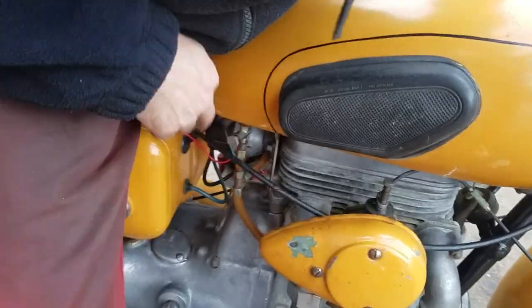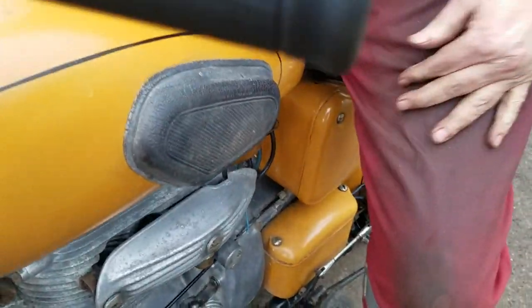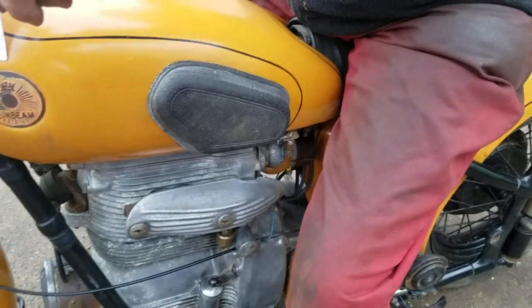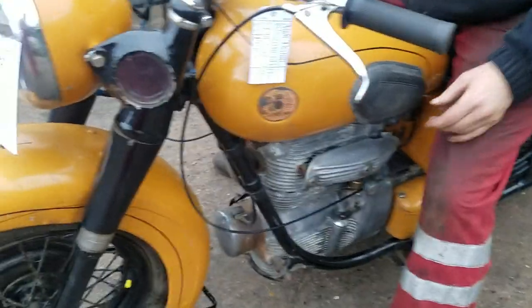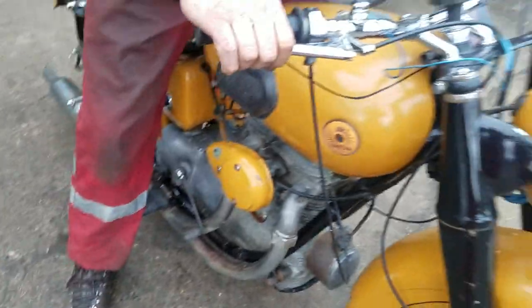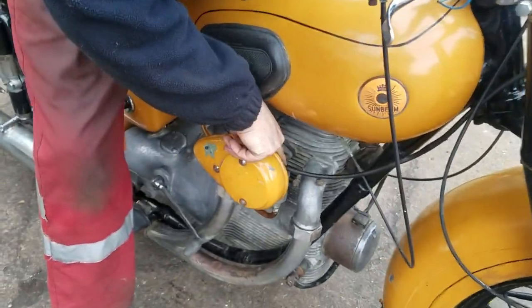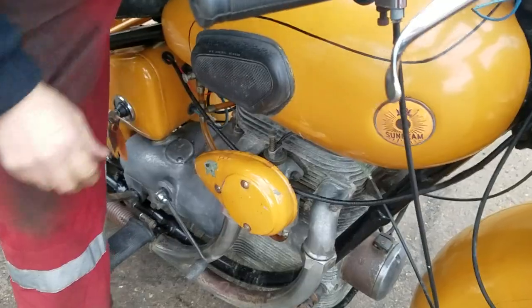So, fuel tap each side, plunger type, so pull for on. To the side. Same on the other side. Right, so we'll flood the carburetor. Okay. So, pick up the carburetor, the ignition.